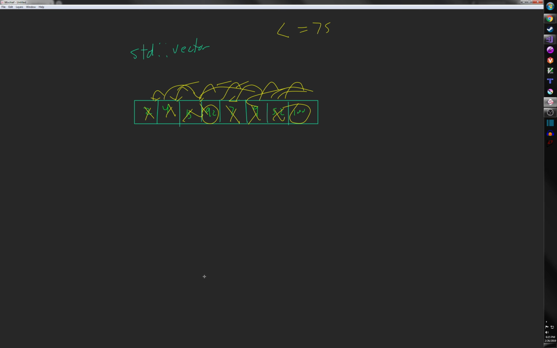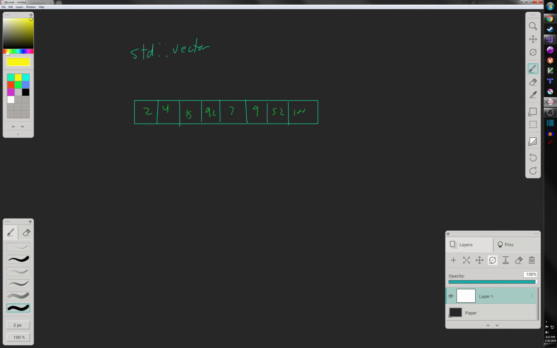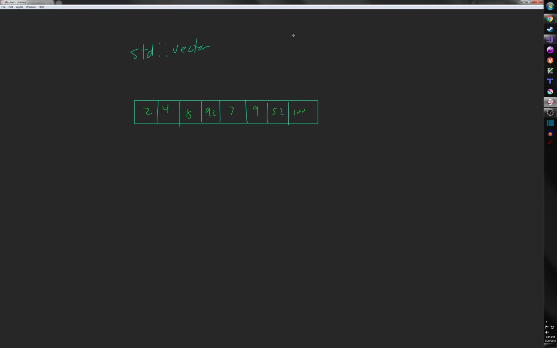So what's the worst case? The worst case is that I have to erase everything, that I do something like less than or equal to 1,000. Now I have to erase everything, which means that I'm walking through the array, and for each one of those elements, I'm essentially walking through the array again. To go into computer science land, this is effectively n squared. It's not exactly n squared, but it approaches an n squared type problem. N squared is not good. We don't want that. What can we do? There's a few things that we can do.